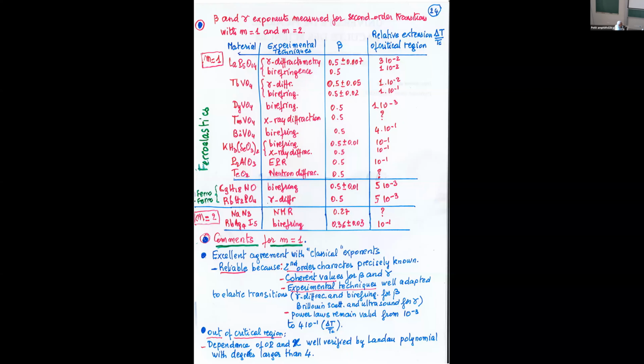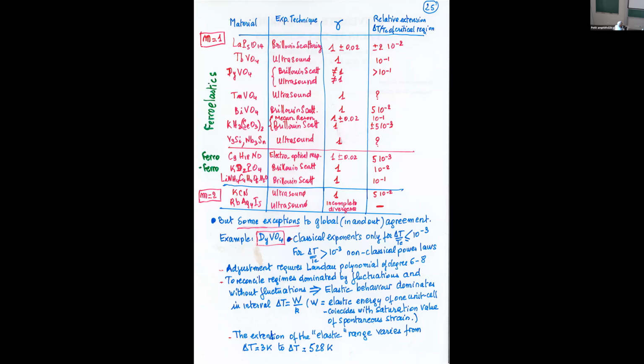The power law remains valid in the critical region. Now, out of this critical region, there have been many proposals to fit. And in reality, what people have shown is that it fits with a Landau polynomial higher than 4. You have to add some terms to really fit well when you go far from the transition, because of course the order parameter is larger, so you have to take into account higher degree terms.